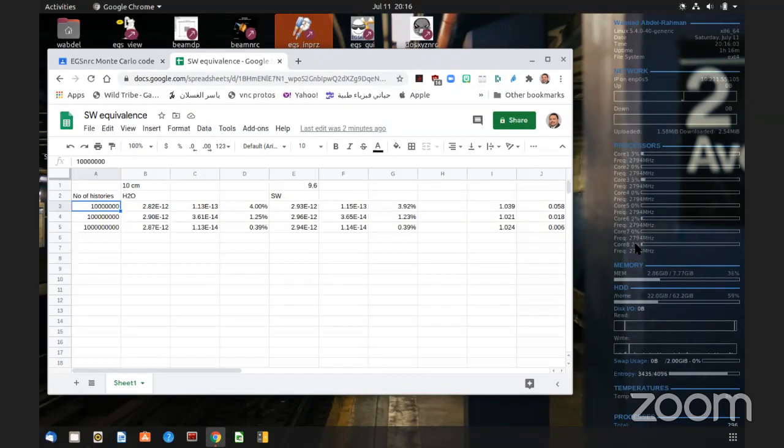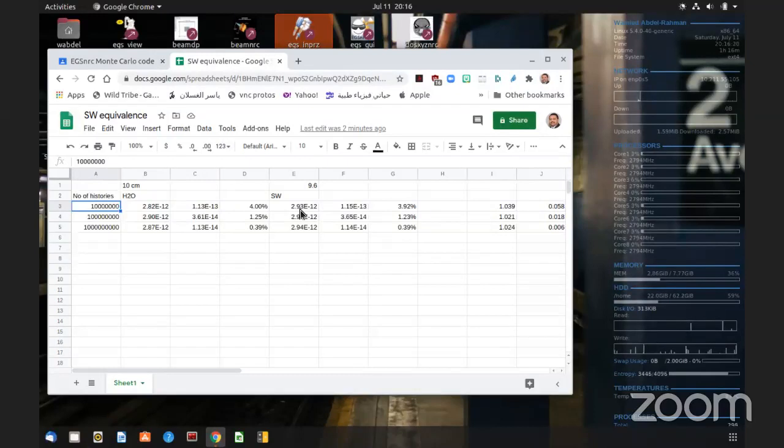Okay, Bilal Hussein, I ran the simulation too, and the equivalent is 9.9 for 10 million histories. We said, okay, let's look at my results. I don't know if you have done it for cobalt or for a different beam, but this is for cobalt. Now, for solid water, this is the dose in water at 9.6.